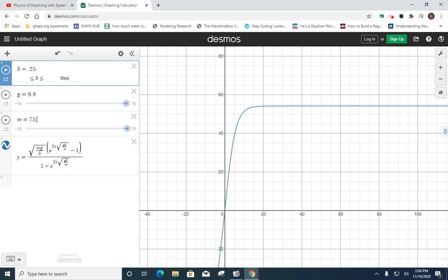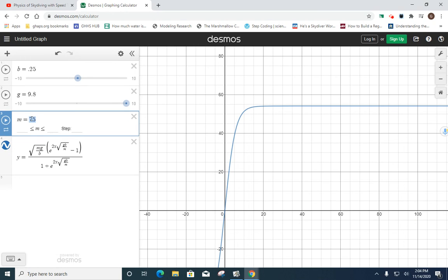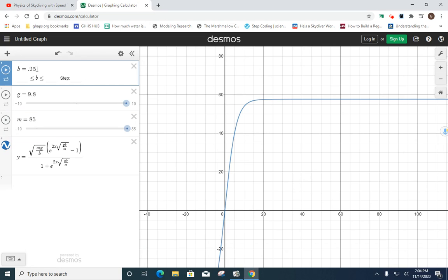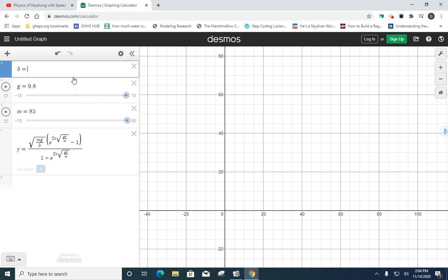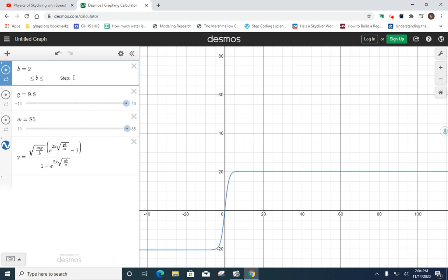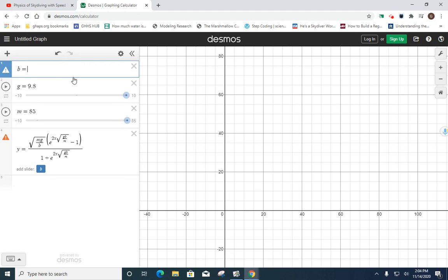Of course, you could always change this up a little bit and see if they're a little bit heavier. 85 would have a little bit higher terminal velocity. That's getting up there a little bit more. So instead of 55, maybe 58 or so meters per second. And if we were to put in a drag coefficient that's greatly increased when I have the parachute open, let's put that in. I don't really know how big that drag coefficient would be there, but we could certainly model that. The terminal velocity once our parachute is open is closer to about 5 meters per second.